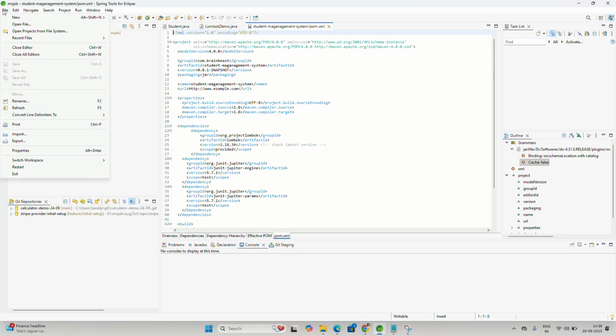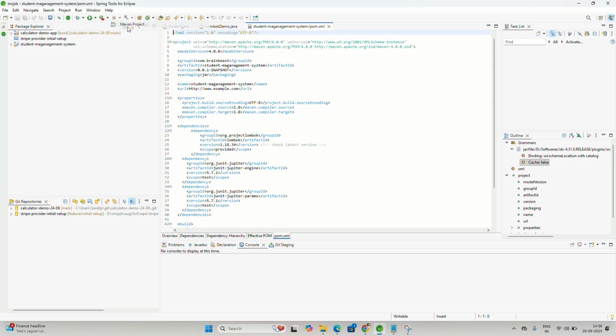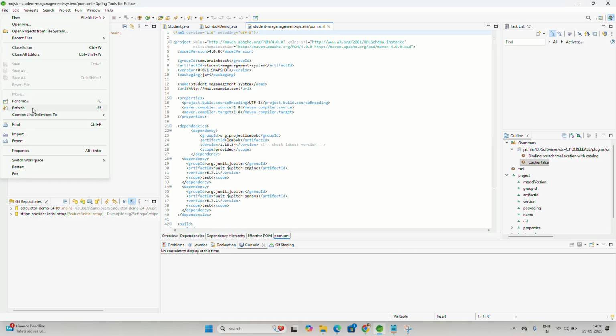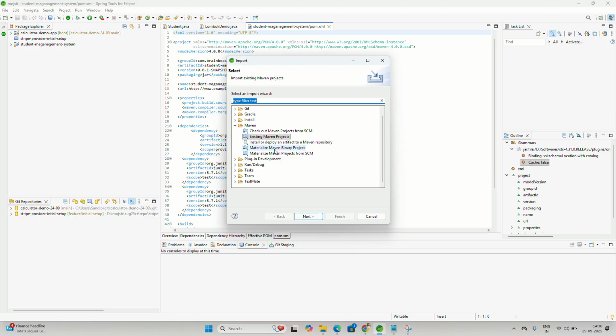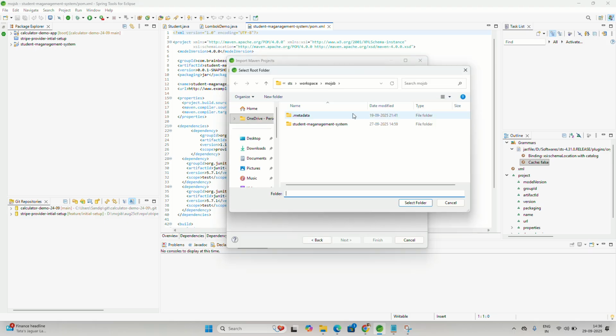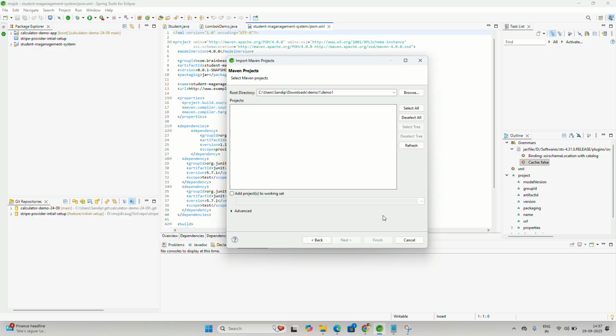So we will go here, new Maven project. No, this is not the case. Import existing Maven project, browse, downloads, demo, and select that project.